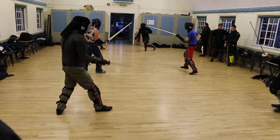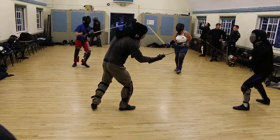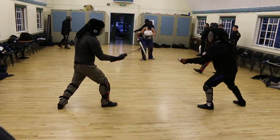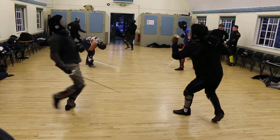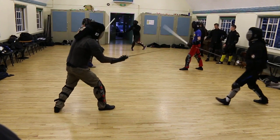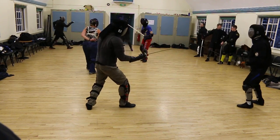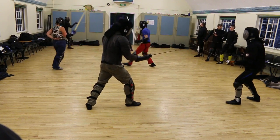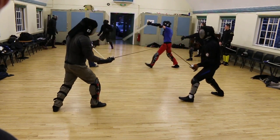So one thing I've noticed is that neither Stephen nor Alex are doing very good lunges. They both need to be lunging more deeply, and they need to be rooting their back foot. If you watch, when they lunge, wait for it, there we go. Stephen is creeping forward and rolling his back foot. His back foot should be flatter most of the time on the ground and should not be creeping forward. Your back foot is your measure and your anchor, and shouldn't be lifting up or moving when you perform the lunge. That was a fairly decent lunge. He needs to straighten out the back leg a bit more.